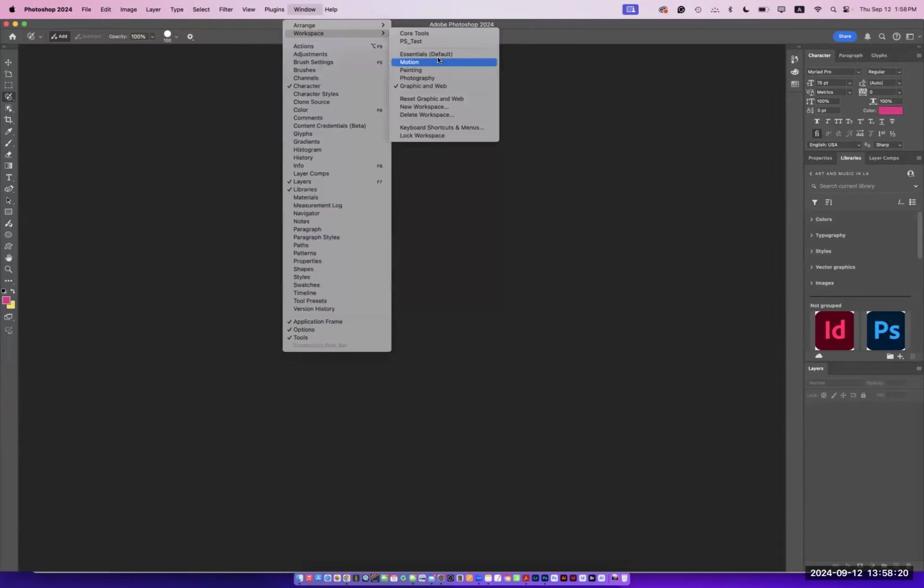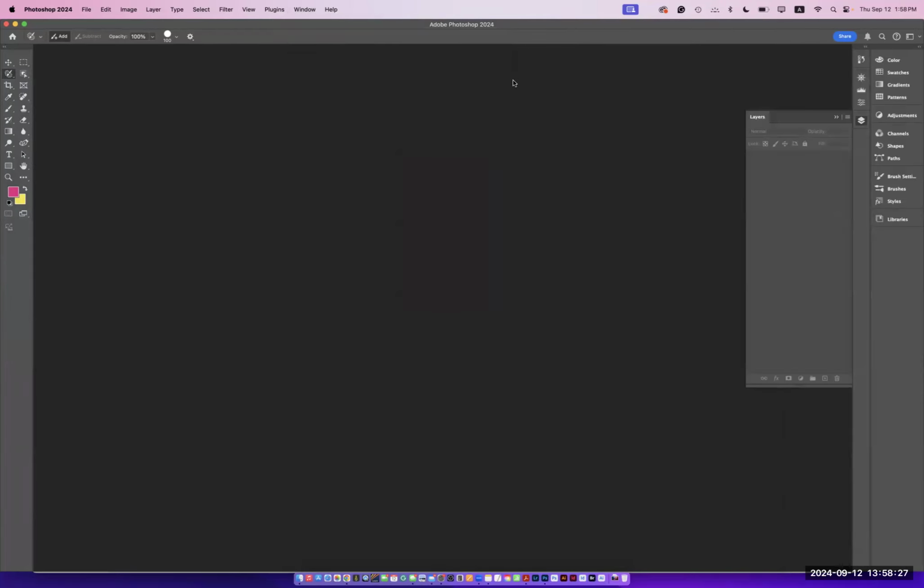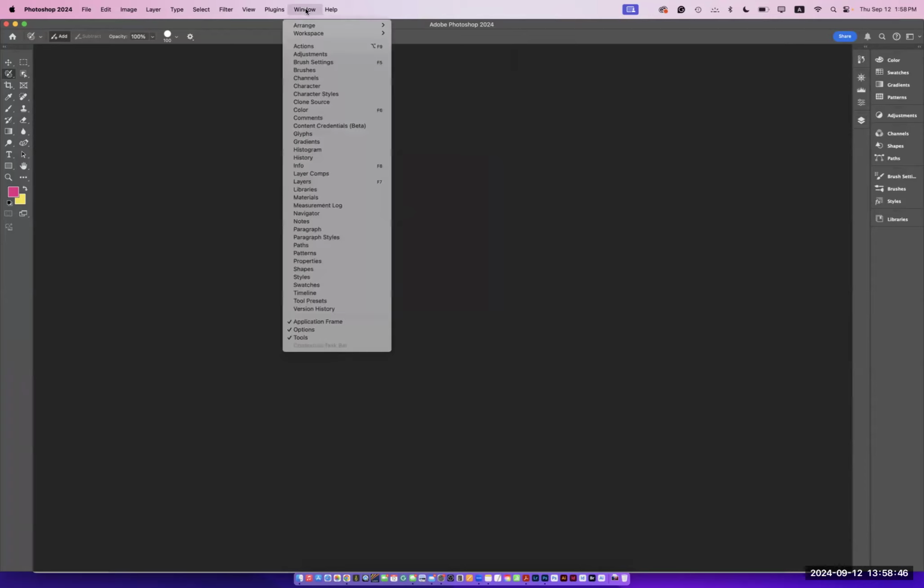And all the way up, you can see I have something that says Core Tools and another one that says PS Test. This is the stuff that I show the students, how to create a workspace, and look at it, it looks absolutely different. So you can create any workspace that you want. All the panels, at the end of the day, are under the Window menu bar. So if you don't see any panel, you don't have to panic because they're all over here. They're always going to be here, and then you work.